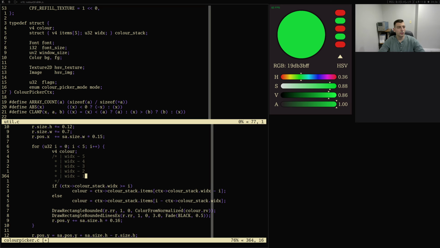But with that said, we need to make sure that the right index wraps around. So if we just add 5 to the right index and then subtract, I think that works.